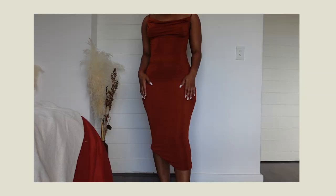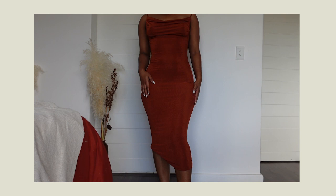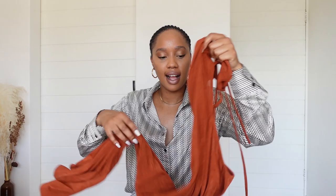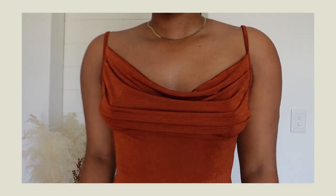For the last clothing item — this dress is so, so pretty. I got it off Yaga; I initially bought it for a wedding but the wedding didn't end up happening and the dress didn't arrive in time anyway. It's a champagne color and it fits honestly like a glove. It's a bit sheer but I love how sexy it looks. It has a beautiful drape in the front and an open back. I haven't found the right occasion yet but I'm really looking forward to wearing it.